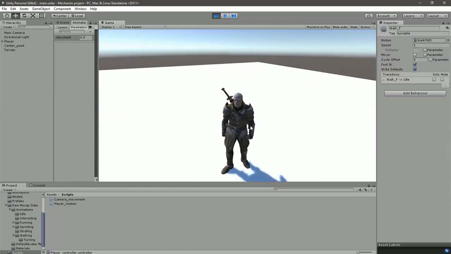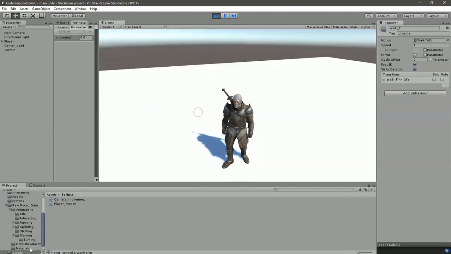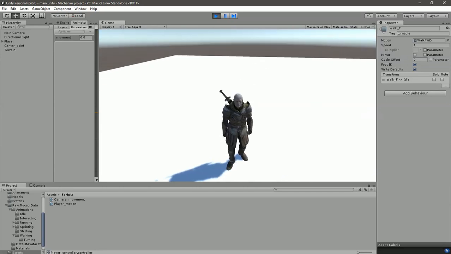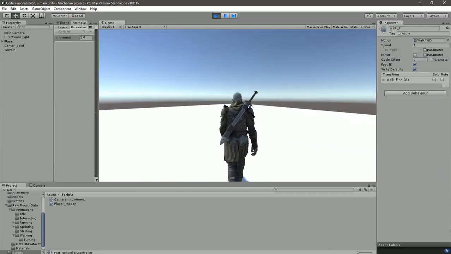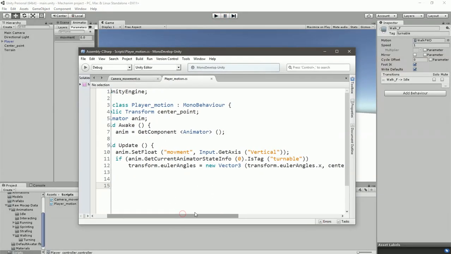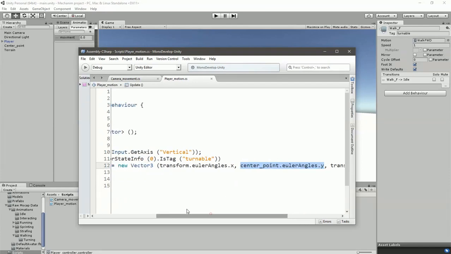And there are, oh, you see that this is the mistake of this solution, that he changes the rotation pretty strange. So let's make his rotation interpolating and make him slowly rotate.